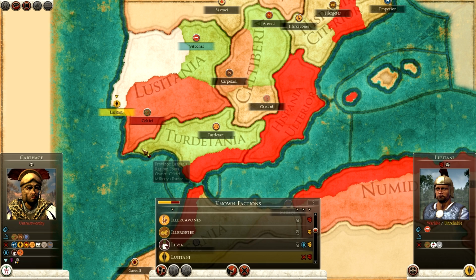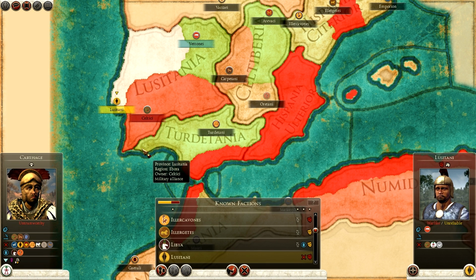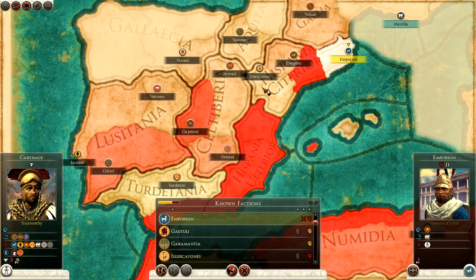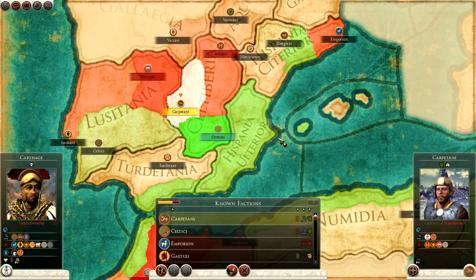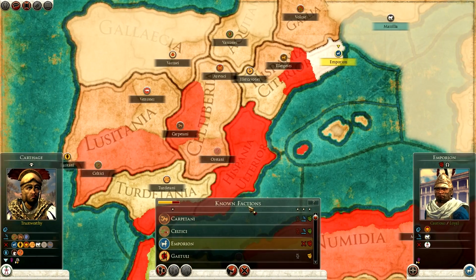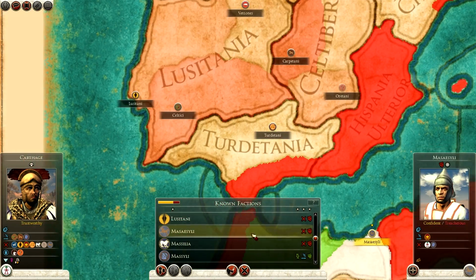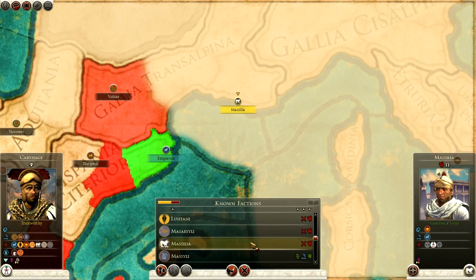War with the Lusitani. These guys, I don't want to push that far north without consolidating these lands here. Let's just go down and see where they all are situated. We've got these guys to deal with down here.